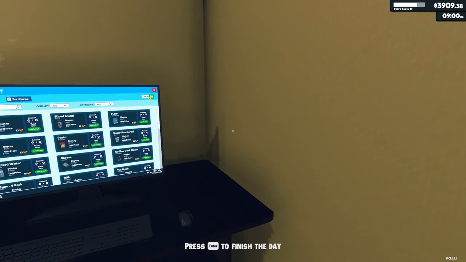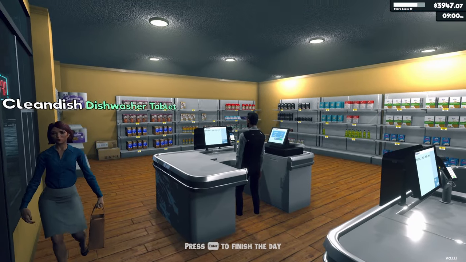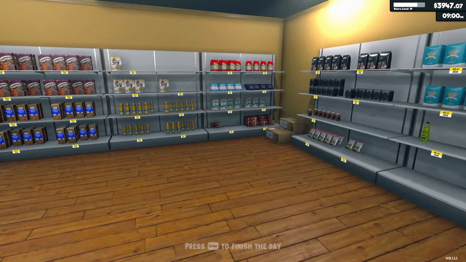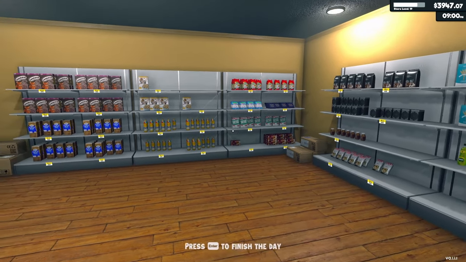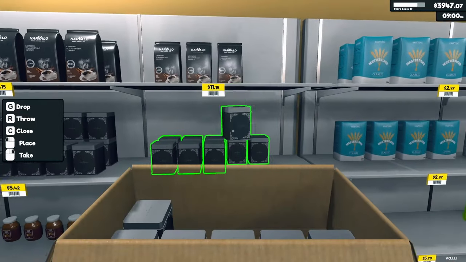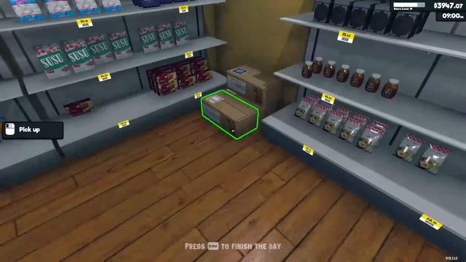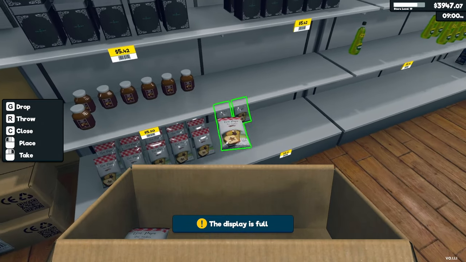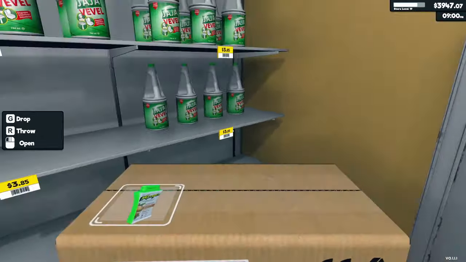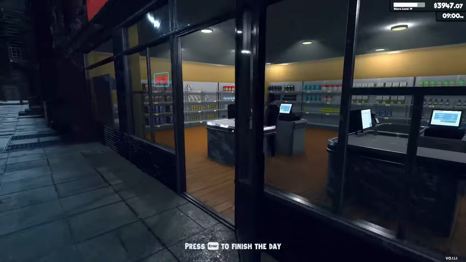End of the day. Still selling some stuff here. Dishwasher soap is gone. Holy cow, that was packed. Okay, look at the total. 3,900. Nice. Okay, let's restock with everything we've got in overstock right now, of what we need. I should be able to put everything that's here out. Good close.